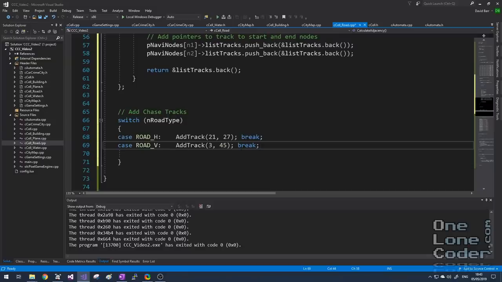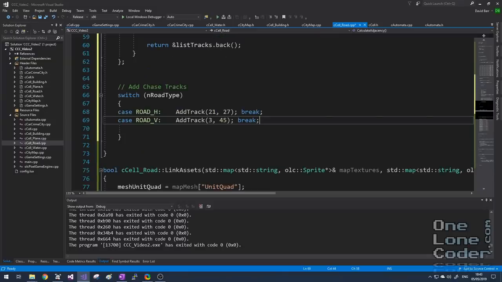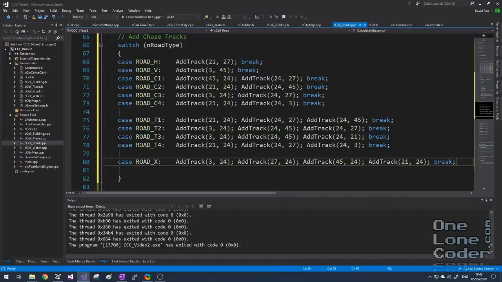Likewise for a vertical road section, it's straight down the middle, but vertically. And we can follow that through for all of the other types of road. So the corners, they have two track sections, T-junctions have three track sections, and the crossroads have four track sections.